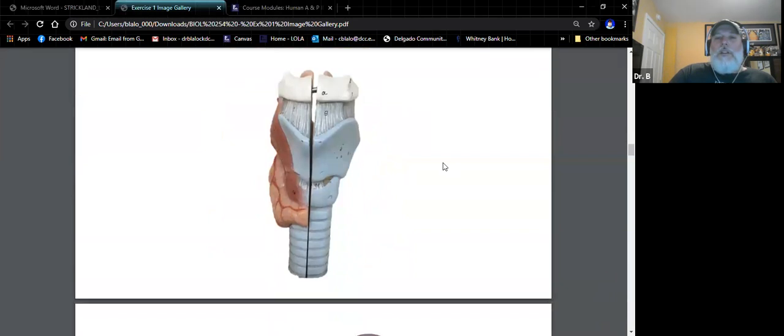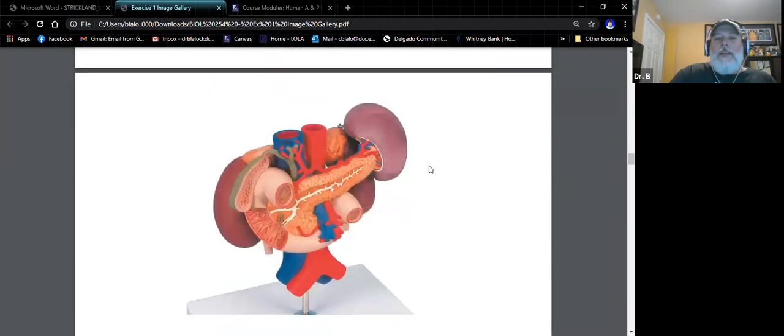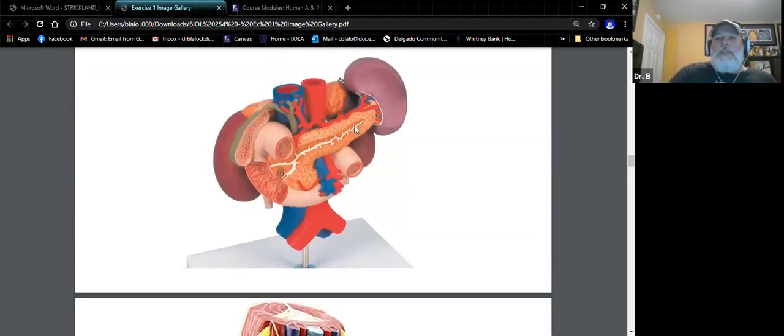Here is another larynx model. We can see we have a lobe right here of the thyroid gland. Here is a digestive system model, well, a little bit of everything, but this is our pancreas, all right? The pancreas has a head, which is this portion right here, and the head of the pancreas is going to be tucked into this curvature of the small intestine. This curvature of the small intestine is the beginning portion of the small intestine called the duodenum. And the duodenum has some endocrine tissues associated with it as well. So you have the duodenum and the pancreas.